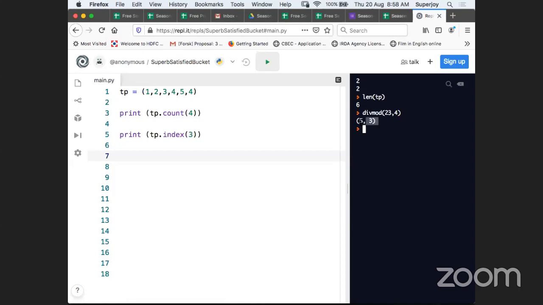It is giving me 2 values. Actually, it is not giving me 2 values. It is returning only 1 object. And do you know, guys, what is the type of that object which has been returned by this function call? I was calling a function. Which function? divmod. What parameters did I pass? 23, 4, right? And it returned me something. Do you know what is the type of the value that has been returned by it?